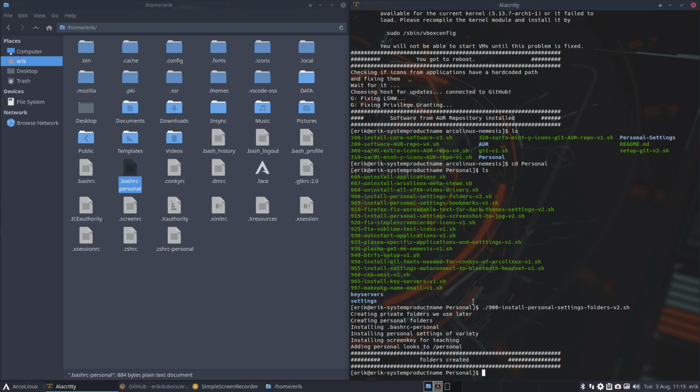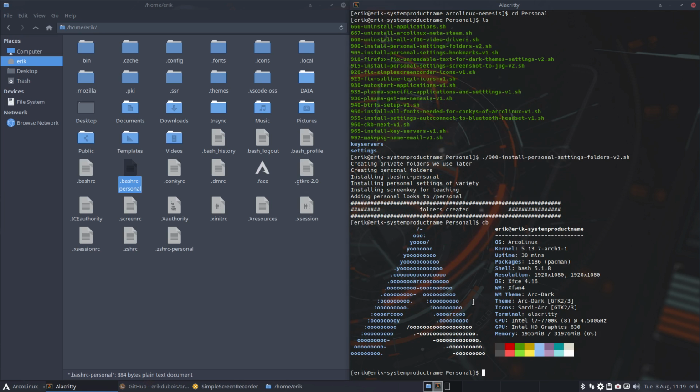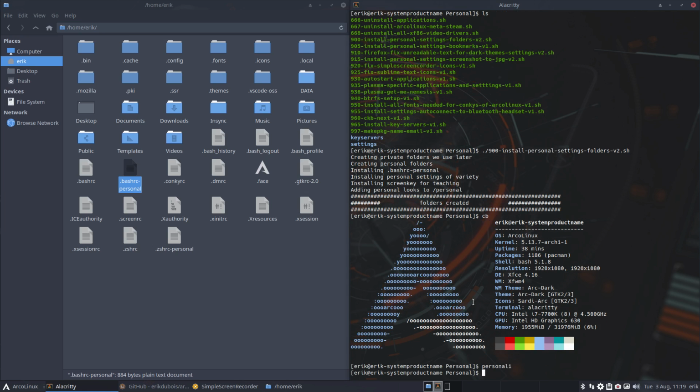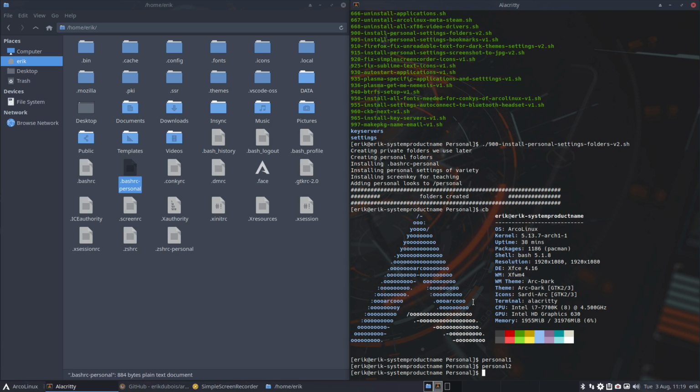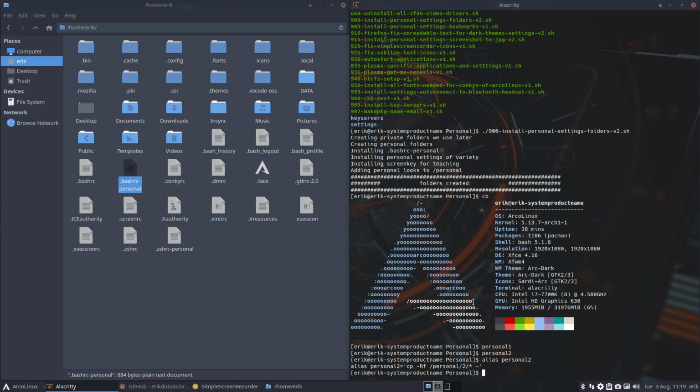Either you reboot, since this is a video, I can't. So I'm gonna just say copy bash cb, copy bash, and then I'm gonna say personal 1, and it's not complaining, meaning he knows what this is. He gets it, right? Alias personal 2. What is that? That's this. So it is loaded thanks to the cb copy bash. It's loaded, and the personal one as well. All right, I can go on and go on.